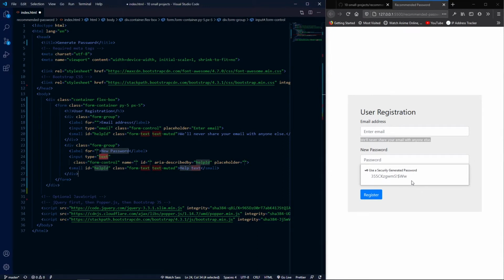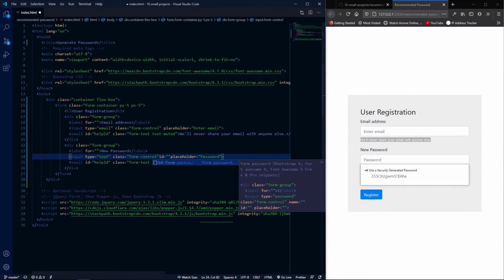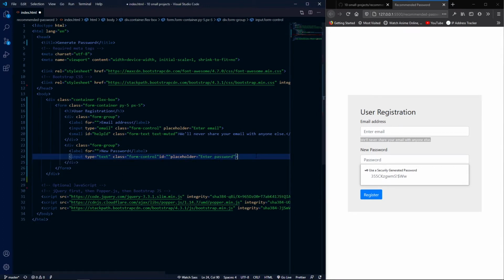So I'm just gonna stick with the one that I want to do for now, and I'm gonna leave this at text. I'm gonna take away this guy. I'm not gonna need this guy. I'm also not gonna need... Let me leave that over there. I'm just doing some cleanup over here, and then my placeholder can just say password. Let's make it same as the one above. Let's say enter password, and this I'm not gonna need. Let me just remove that over there.